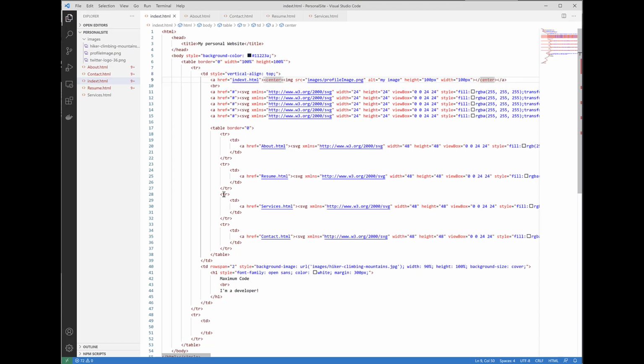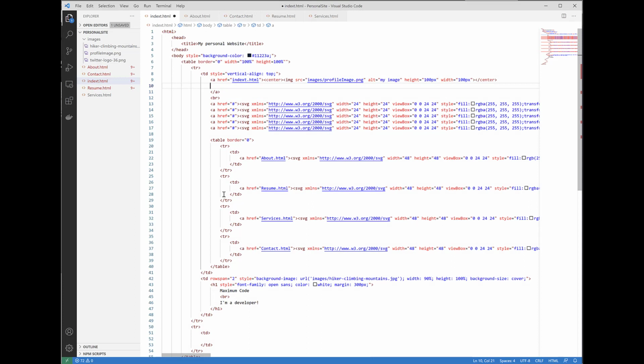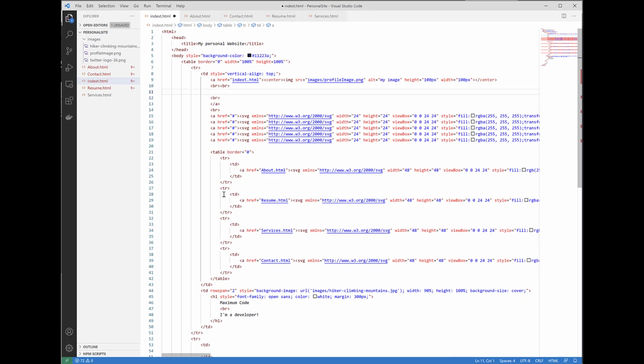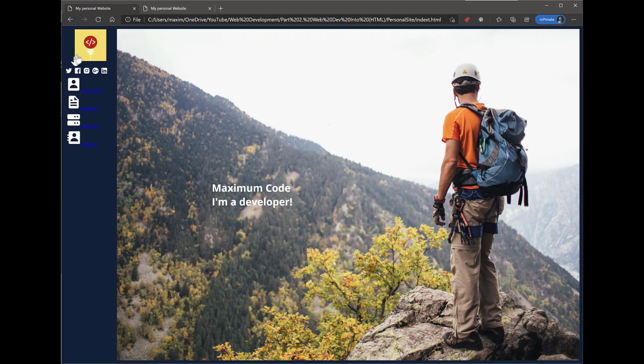So the text would go, this is our index page, href, and it's going to be part of the link itself. So what we can do is put maybe a break, 2 breaks, and then another break, and in here we can put maximum code. Okay, let's go ahead and refresh this now.